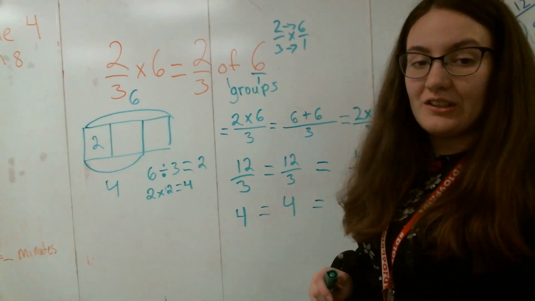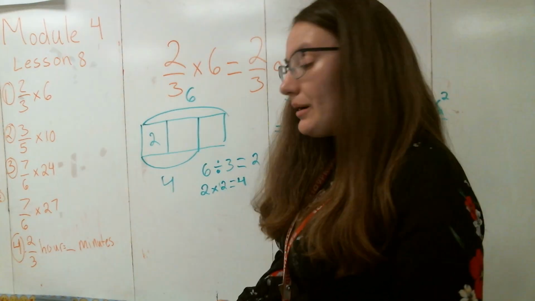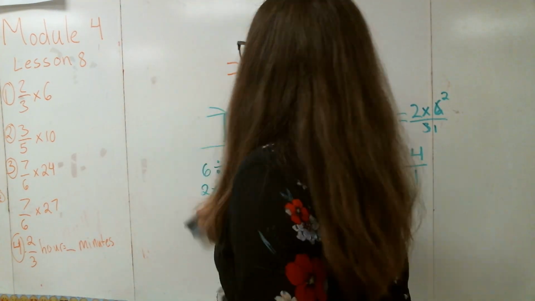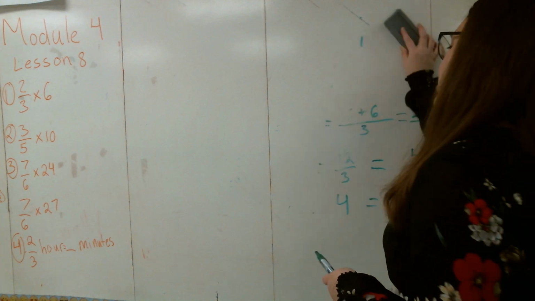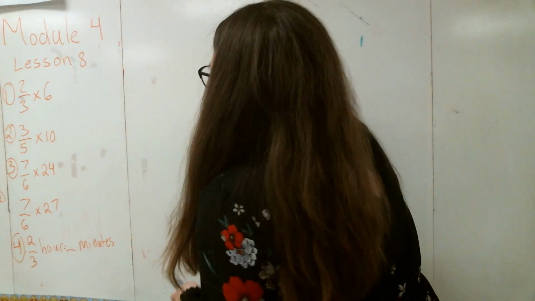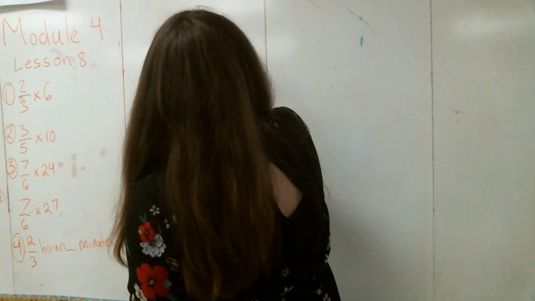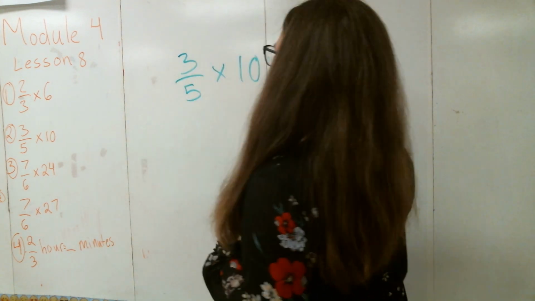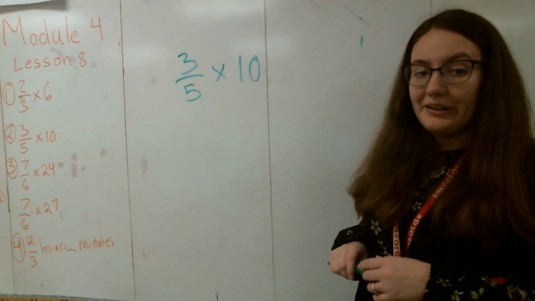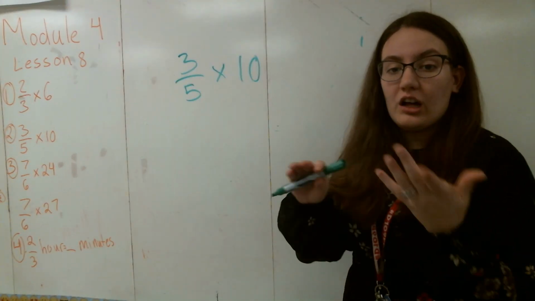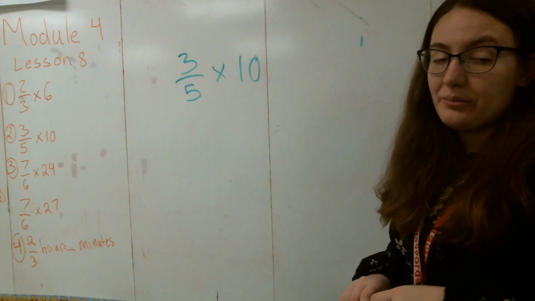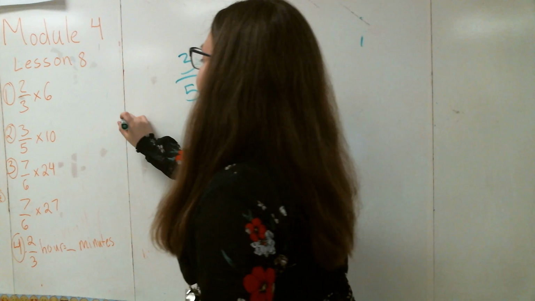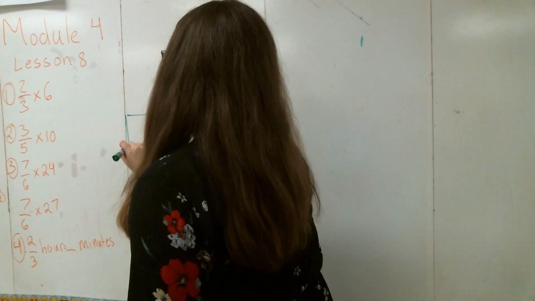So we are going to explore this a little bit more with our next problem. So I'm going to go ahead and erase this, and we'll see how to use all these different strategies. So we have 3/5 times 10. So 3/5 times 10. And what I'm going to be doing with this problem is I'm going to show all the different ways to solve this problem. So the first way I'll show you is the tape diagram, if that's still a method that you like doing. So over here, I have my tape diagram.